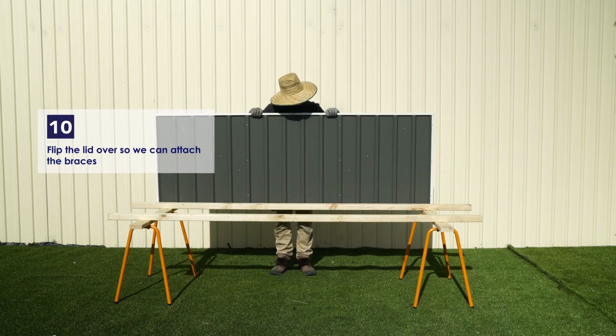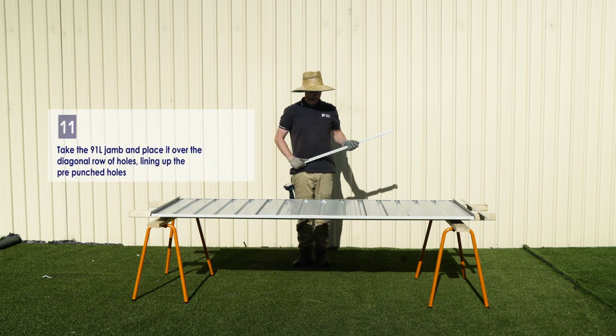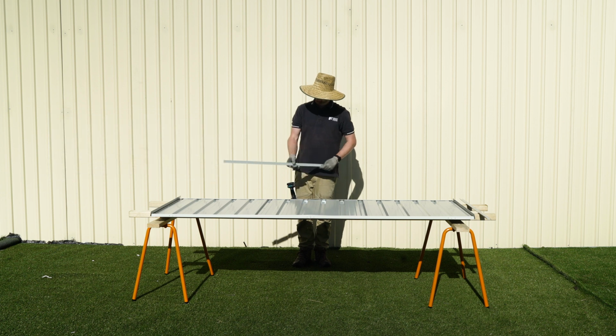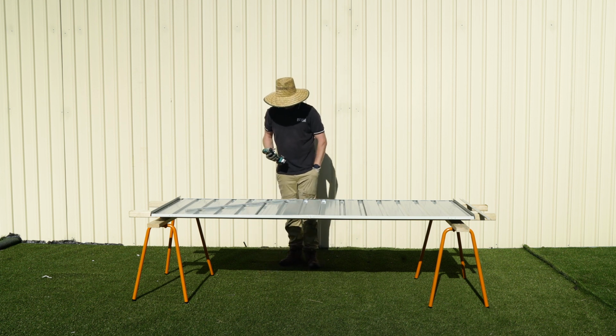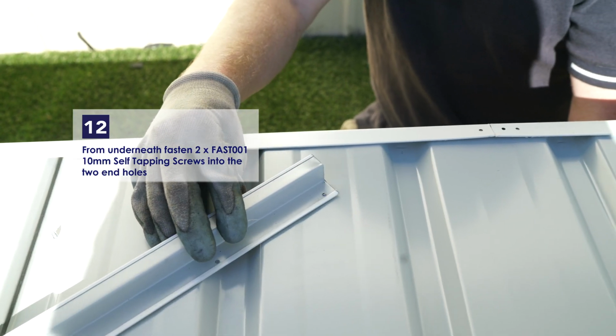Turn the lid panel over. Take a 91L jam and place it over the row of diagonal holes, making sure the pre-punched holes align. From underneath, use a 10mm self-tapping screw into the hole at either end of the jam.